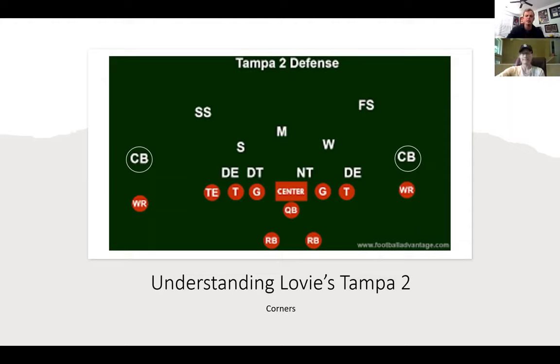Okay. And then let's transition to the safeties. So for those who aren't aware, you have two safeties. You have your free safety and you have your strong safety. The strong safety is when people talk about a box safety, that's what we're referring to. He's going to play a little closer to the line of scrimmage. You're really going to expect him to come up and help in run support. But then also on passing downs in a cover two, he's expected to be able to play as fluently as your free safety on the back end. And then your free safety is that classic last line of defense. When you're thinking about cover one, he's the guy who's 20, 25 yards back, probably not that far. But he's the guy who's far back and making sure that nothing gets behind the defense.